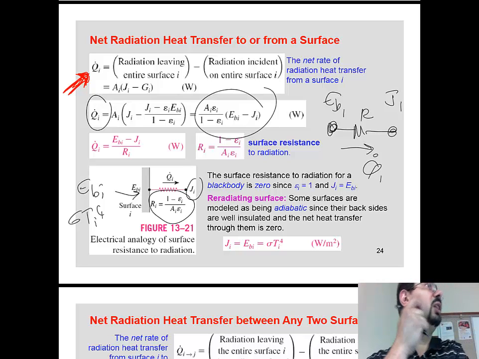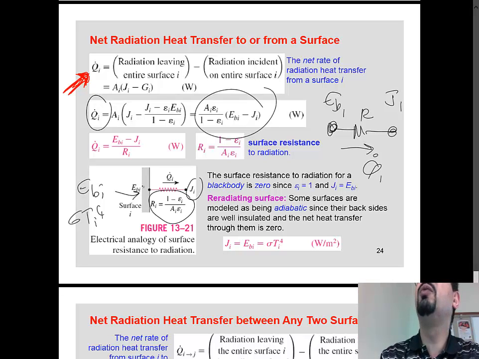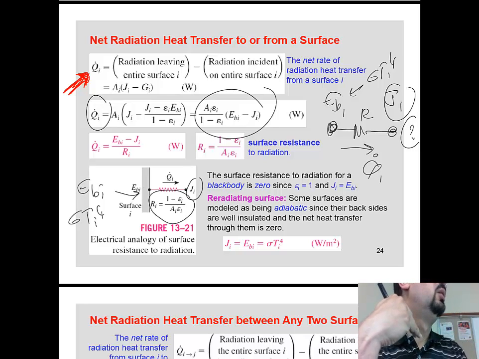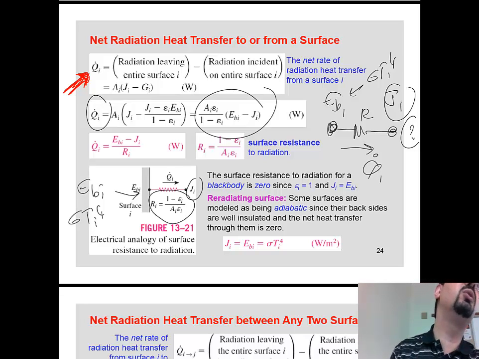So if you would like to find out how much radiation is leaving any surface, you just say EB1 minus J1 over the resistance. The resistance is just a function of its property and its area. EB1 is a function of its temperature, sigma T1 to the power 4. J1, however, is a function of the outside world. It's the outside world that determines your radiosity too, just like it's the heat transfer with the other surfaces that determines your temperature in conduction and convection. The temperature of the wall is determined by how much the other surfaces are sending.